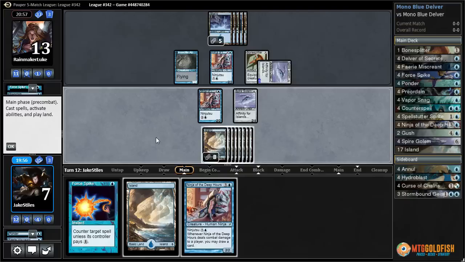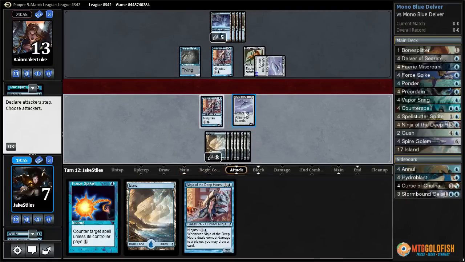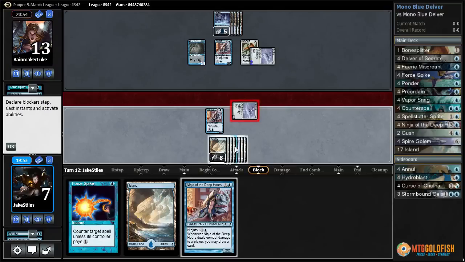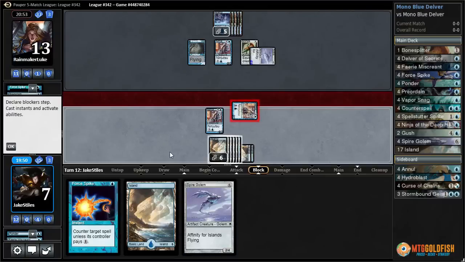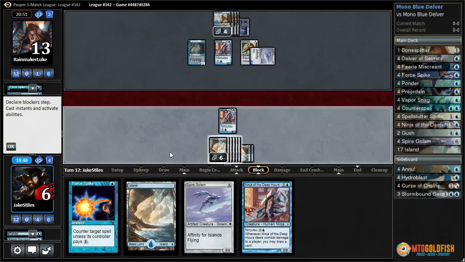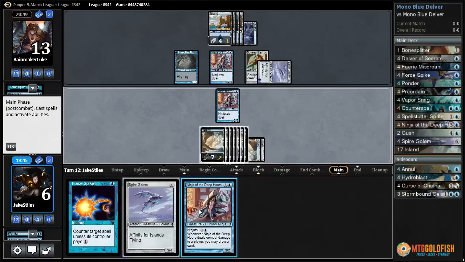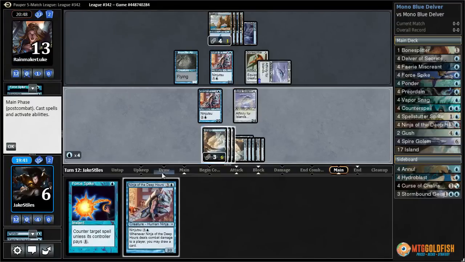Alright, there's a ninja. So I'll start by attacking with Spire Golem and try to ninjutsu in a ninja. They probably see this coming, but I'm going to try anyway, try to dig deeper into my deck. And they have a Vapor Snag, unfortunately. Replay Spire Golem, hardcast a ninja.